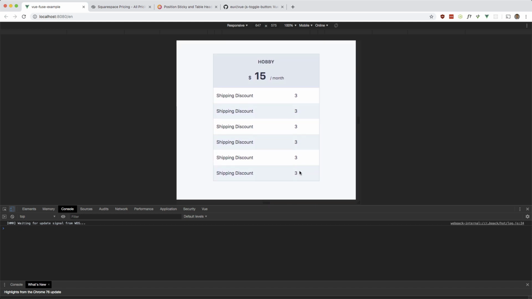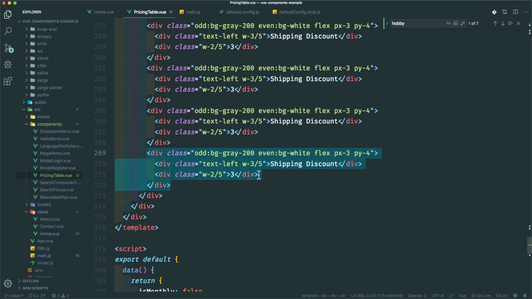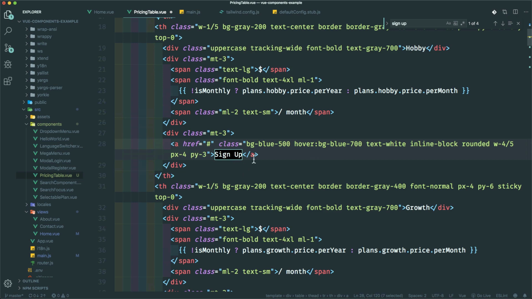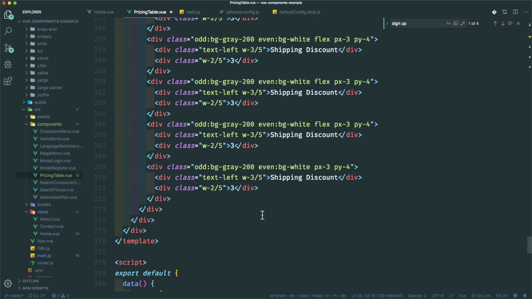So let me just add the button down here. So the last one is not flex. And we just have to grab the button. So let me grab the button. And I'm going to change a few things here. And this one is no longer a flex item.